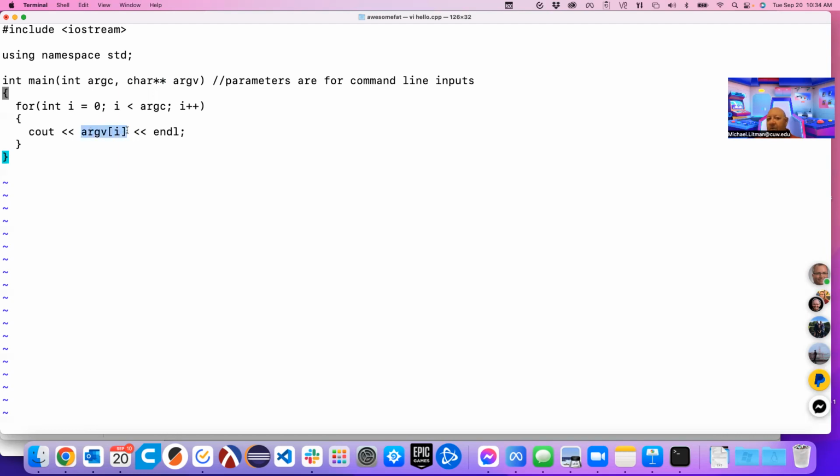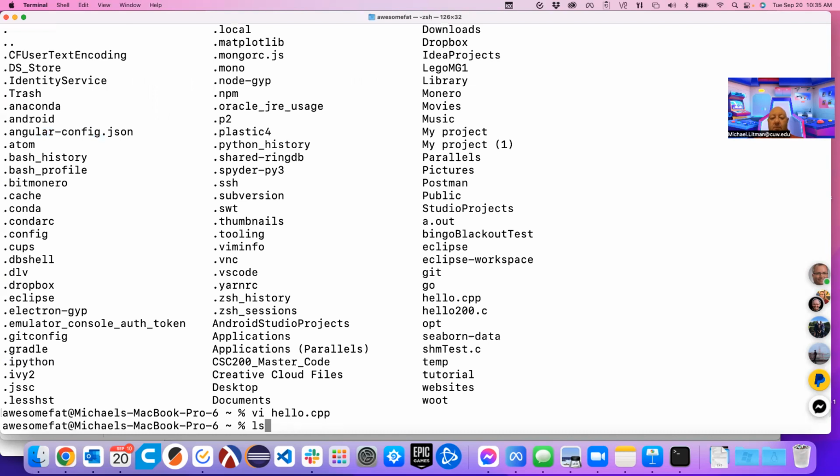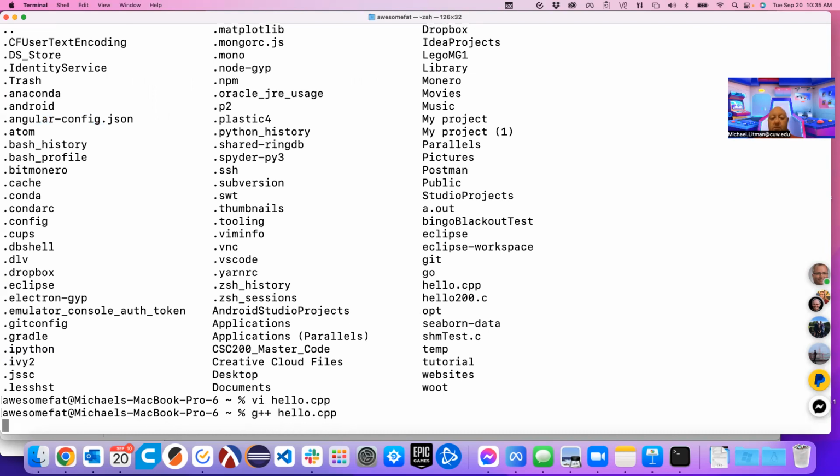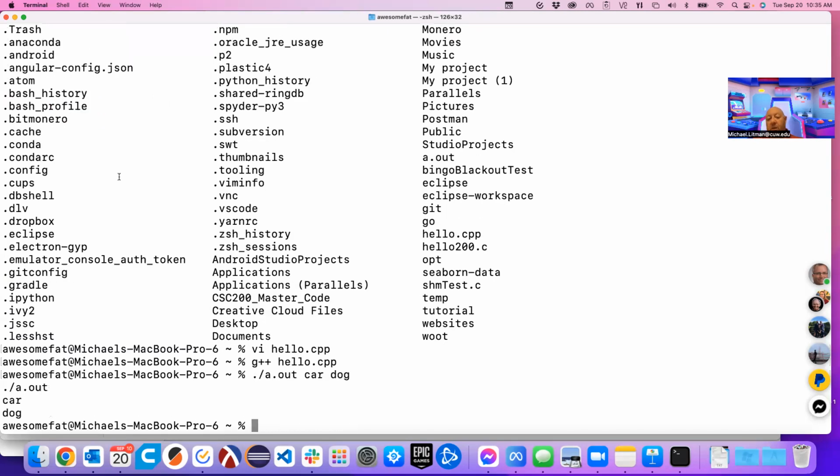So this is going to print out whatever it found at bucket 0 the first time, bucket 1 the second time, bucket 2 the third time. All right, for my 3 arguments. So there was bucket 0, my first command line argument, bucket 1, bucket 2.